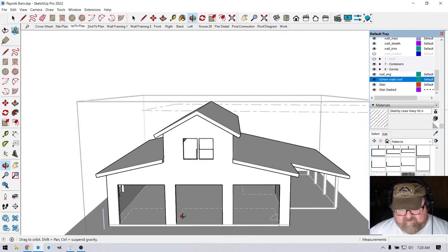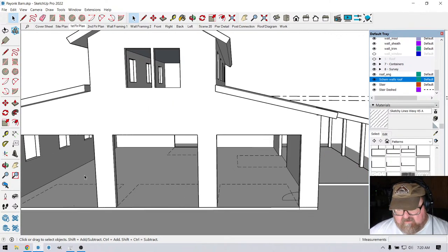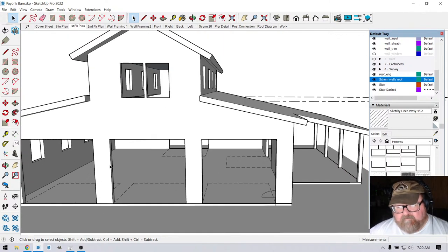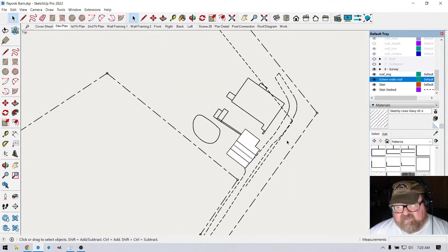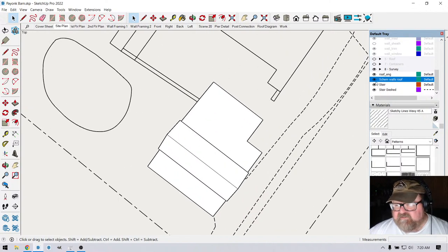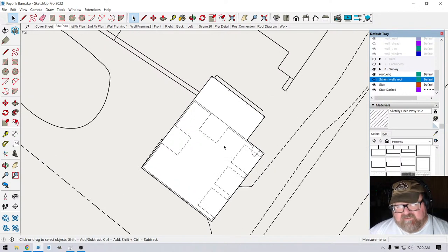But see, now I've got my pretty little floor plan in there. And now I can go to, I think I got my site plan already set up. Yeah, as a view. So now I can go over here and start to fix this. I can turn that off, and this is what I wanted. What I need to do, though, is get rid of those faces, because I need to be able to see through this plan to the old. I need to be able to show the old plan.